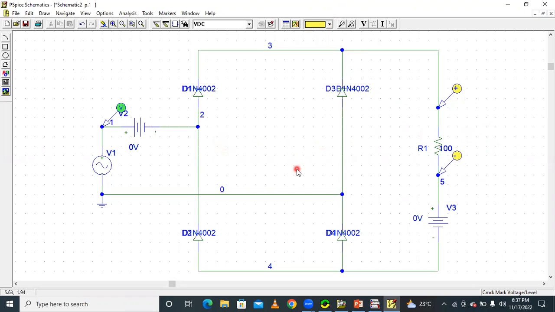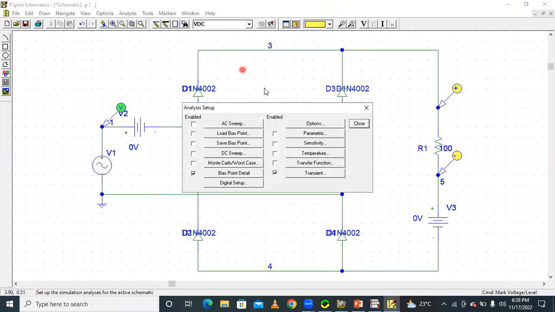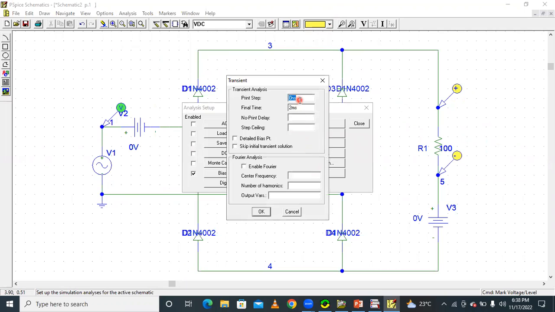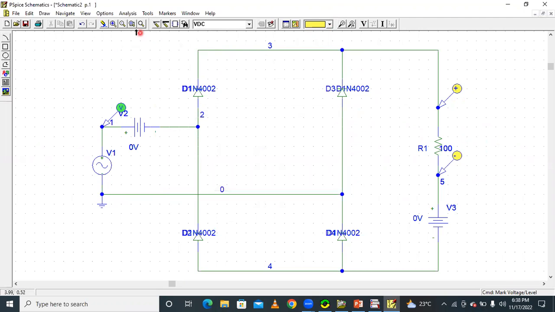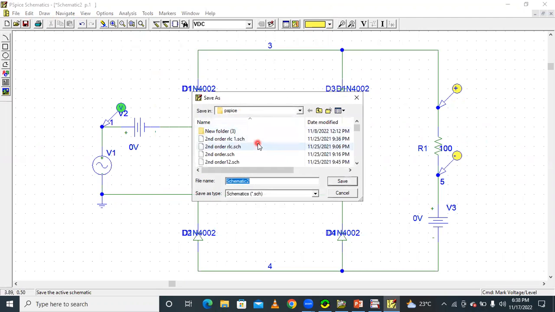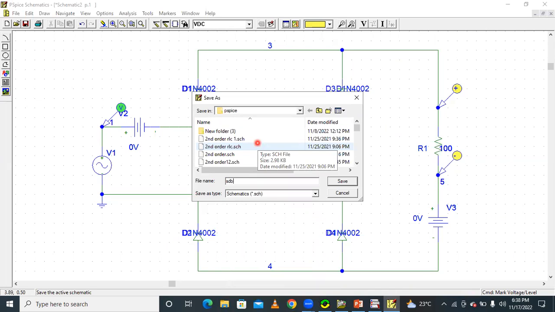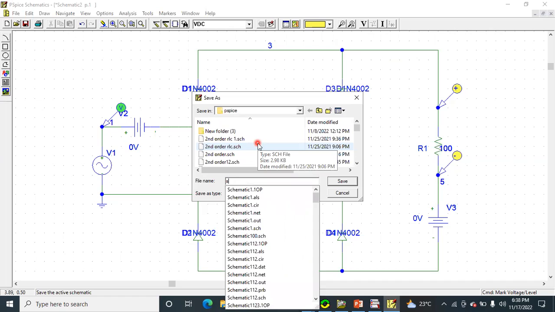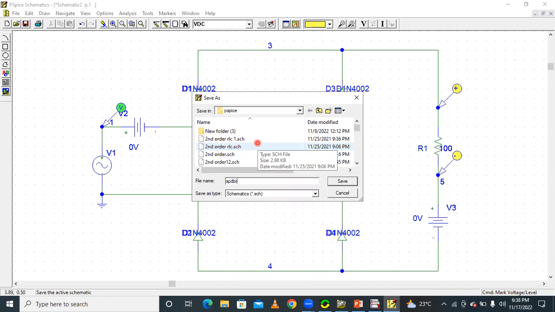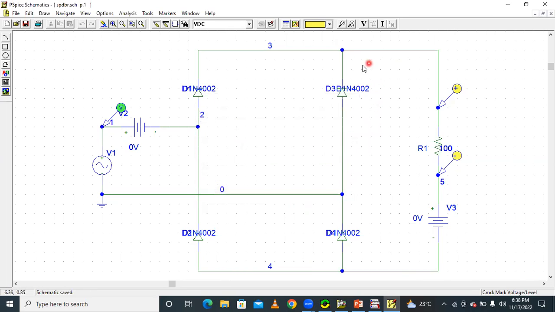The analysis settings are also adjusted like this: 0 seconds, 2 millisecond final time, and then close, and press the save icon. This is a single phase diode bridge rectifier. Then save. After saving, simulate.